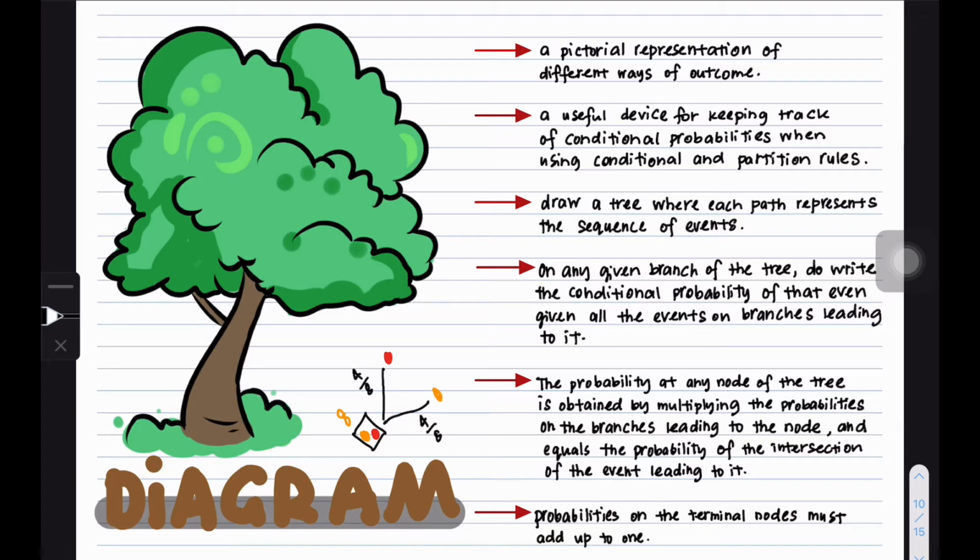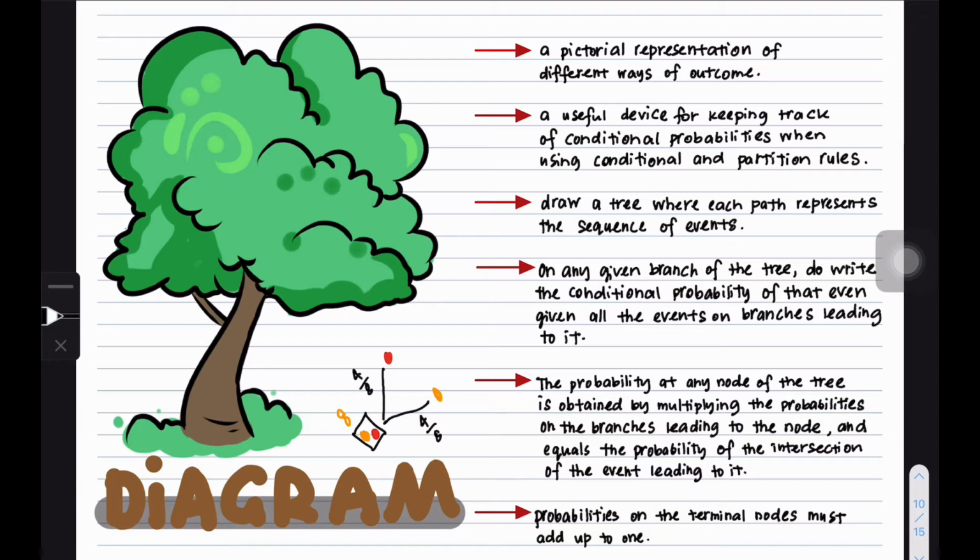So the event akan ada 2 conditions, is either you replace back the ball, or ball yang you dah ambil keluar tu you tak letak balik. So kalau you replace back, the total number in the box will be the same, 8. Tapi kalau kita tak letak balik, the total number in the box will be 7. So the probability dah berubah. So it depends on the condition.